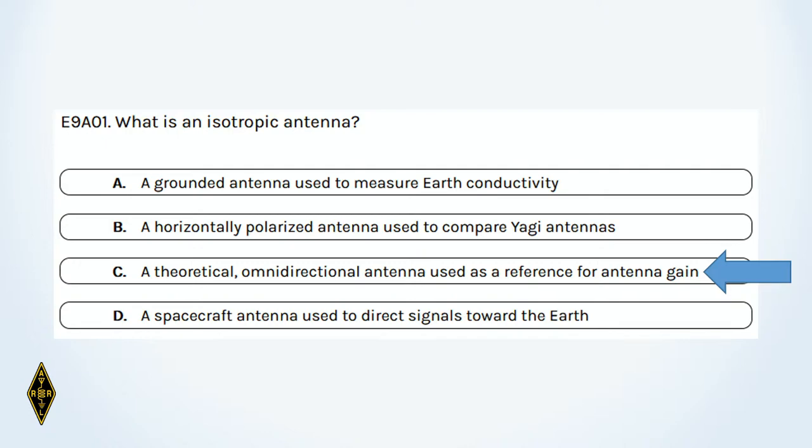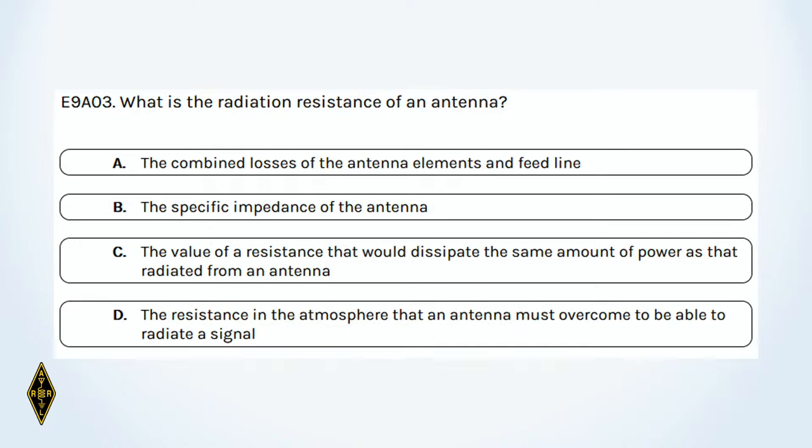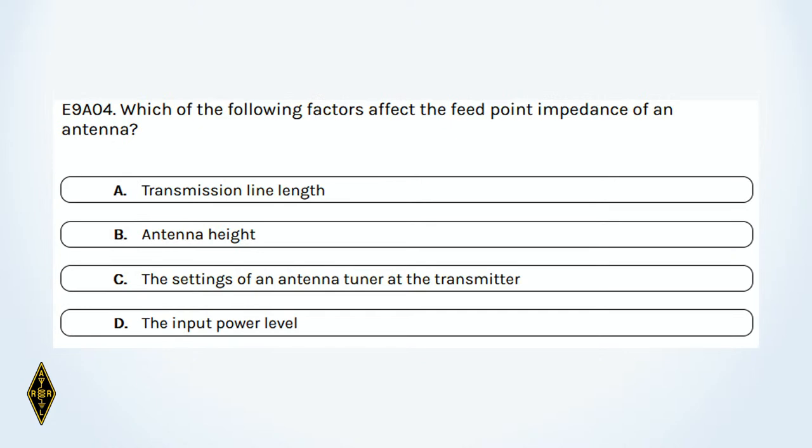That's correct. And what is the radiation resistance of an antenna? Charlie. The value of a resistance that would dissipate the same amount of power as that radiated from the antenna. And which of the following factors affect the feed point impedance of an antenna? Bravo. Antenna height for sure, absolutely.